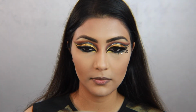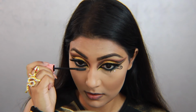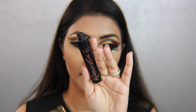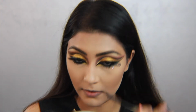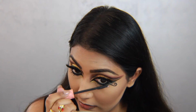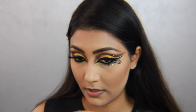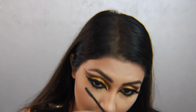Alright, I'm just going to hit it with a little bit of mascara on the bottom lashes and then my real lashes at the top. And by the way, I'm using the Benefit Roller Lash for this. Could skip mascara. I don't even think you really need mascara for this look, but I'm just a mascara person, and I think it'll just make it look more dramatic, if anything. Alright, so eyes are officially done. That's like 90% of the Cleopatra costume.